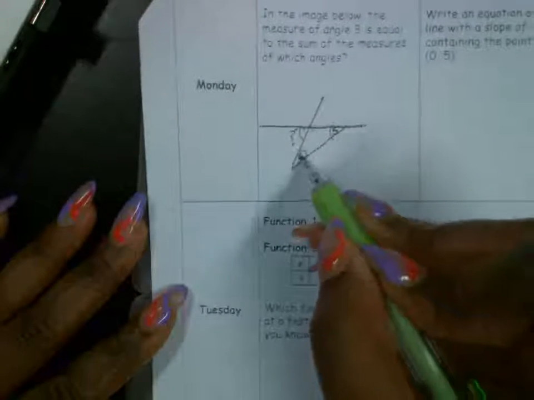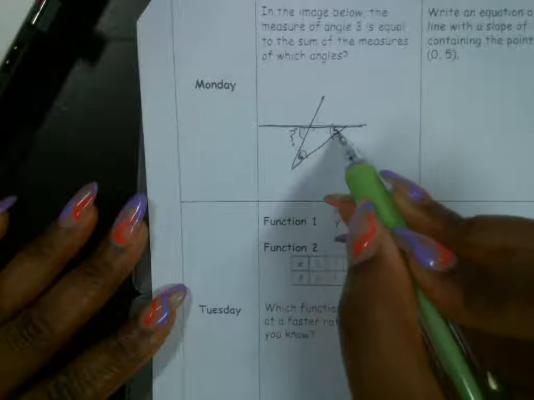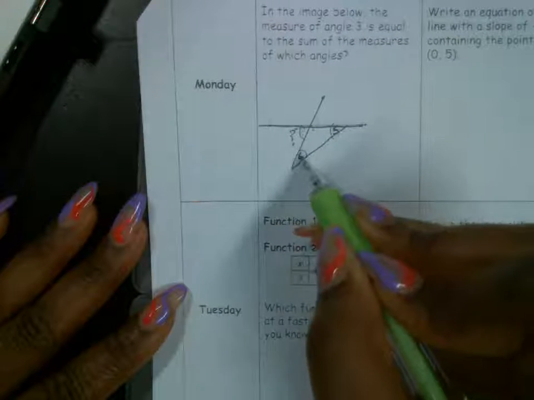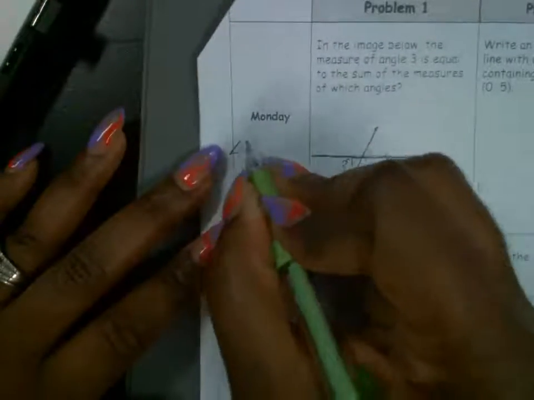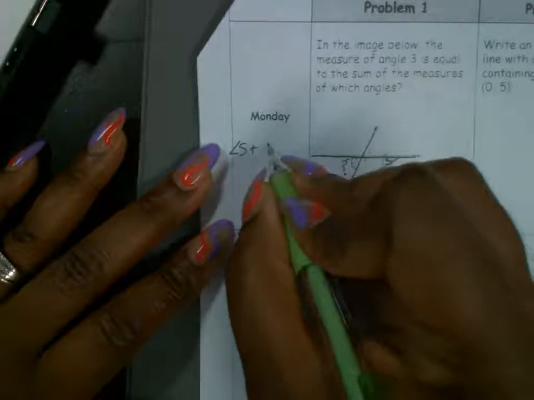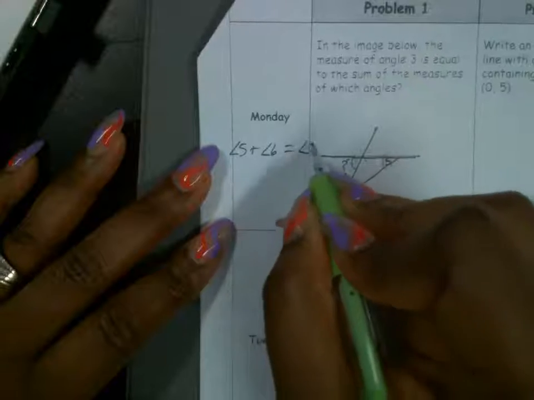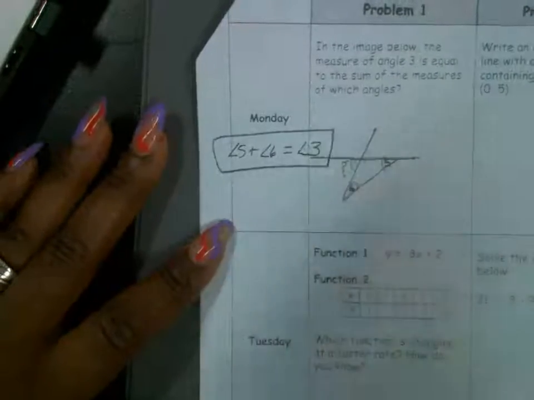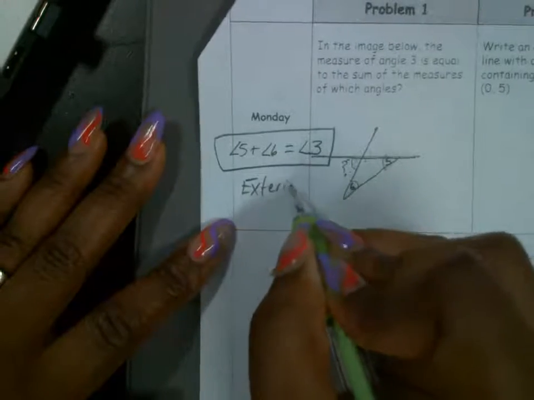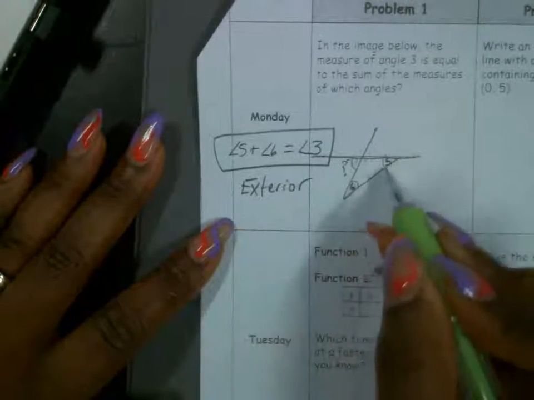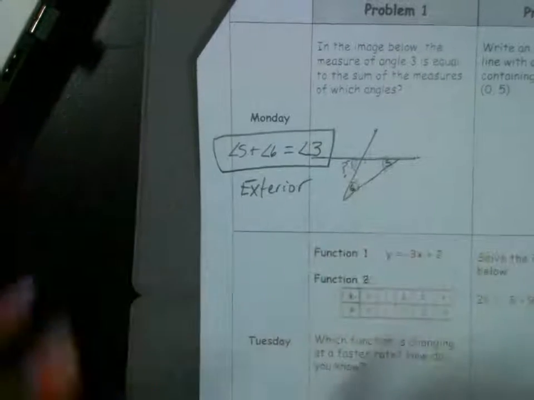So these two opposite, you see how this is the angle that's directly beside it. But these two opposite interior angles, when you add them together, that gives you the exterior angle. So the measurement of angle 5 plus whatever 6 is always going to be equal to this exterior angle 3. This is the definition for exterior angles. The sum of those opposite interior angles is going to equal the exterior.